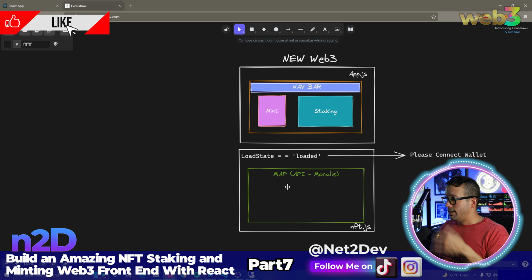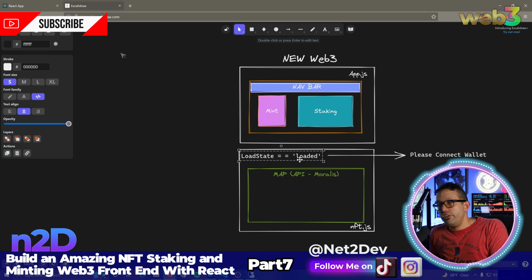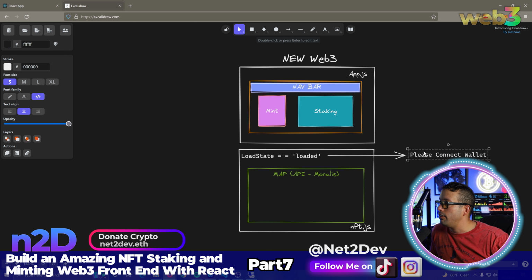So with that said, I now have to get this information from somewhere because this has to be given to me. So then this load state can take action. Else this is not going to work. We need to have some condition to consider the data obtained. So then we can go ahead and allow the render to happen. If not, you're going to have a condition.